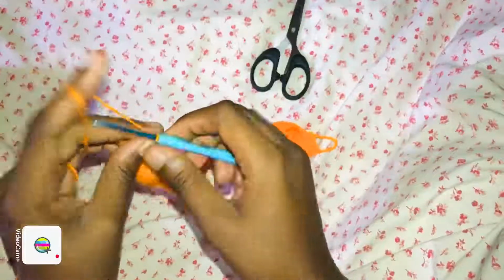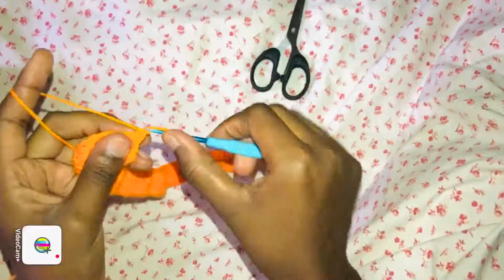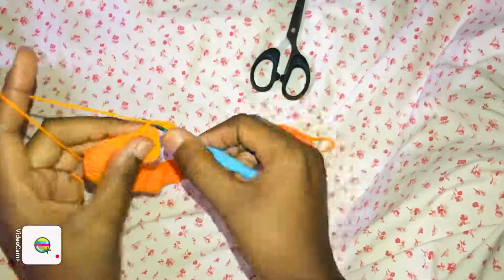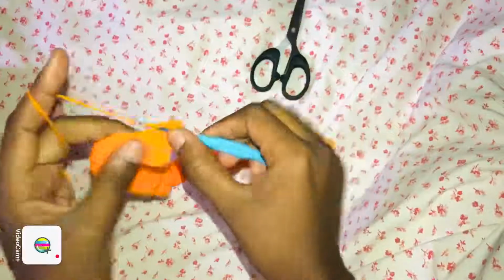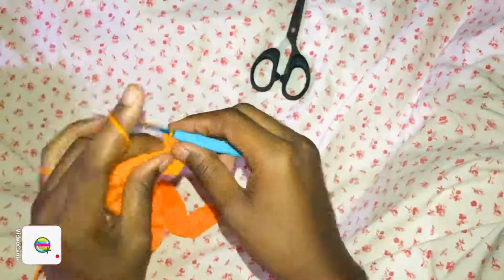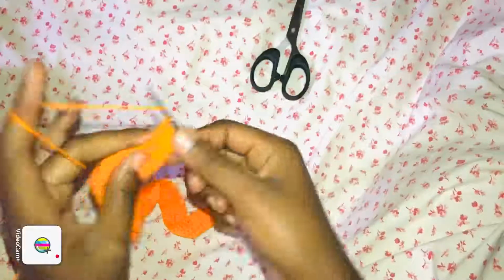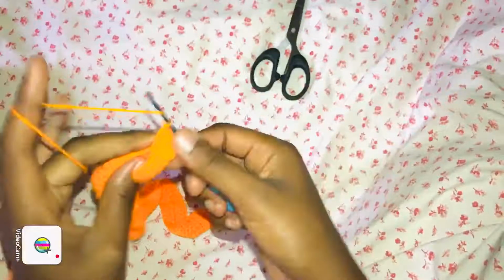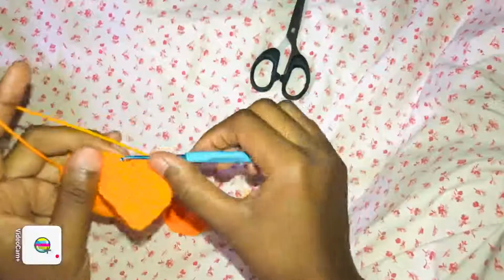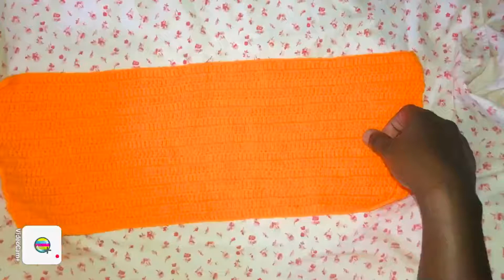So from here you're going to chain 3, turn your work like that, and make the same thing you've been doing, double crochets. So we're just going to continue this pattern until we get our desired coverage. I don't know whether you want it to be very cropped, you want it to be a full top or something like that, but I'll definitely show you how many rows I made. Okay, so see you when I'm done. We're just going to repeat the process for as many lines as we desire. Okay, yeah, see you.